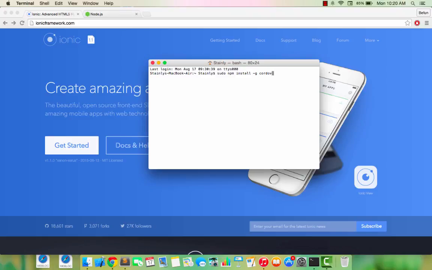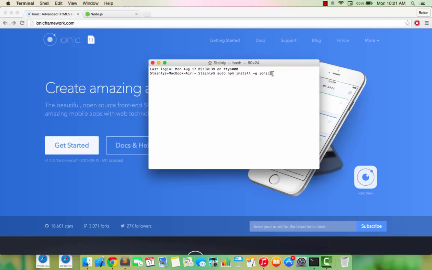And also you should install Ionic as well. So write a similar command, sudo npm install -g ionic if you're on Mac, but if you're on Windows, avoid the sudo command and hit enter. It's gonna install Ionic for you, but I've already installed it, so just do it. You just write this command, hit enter, that's it.